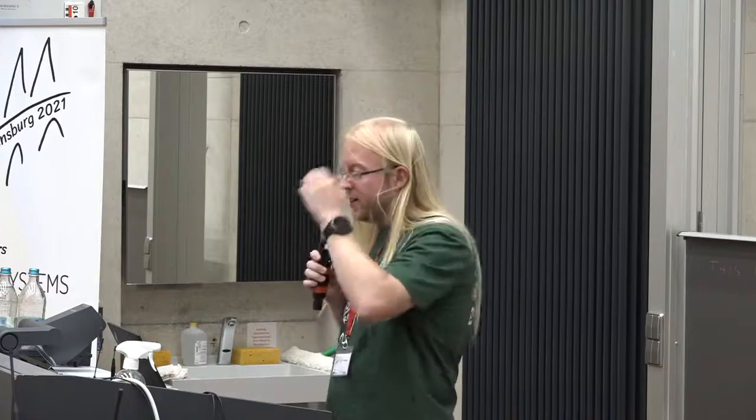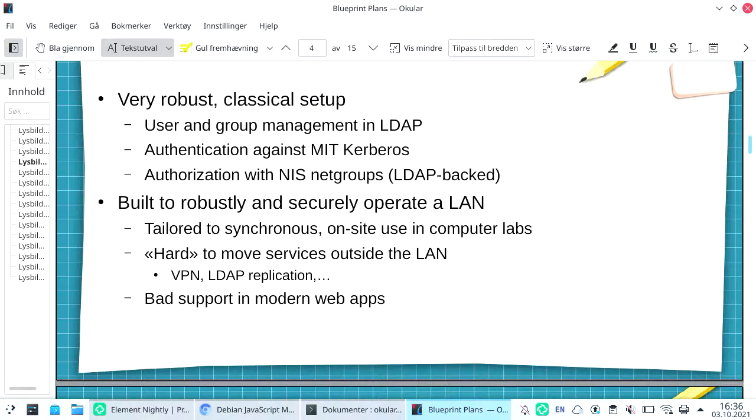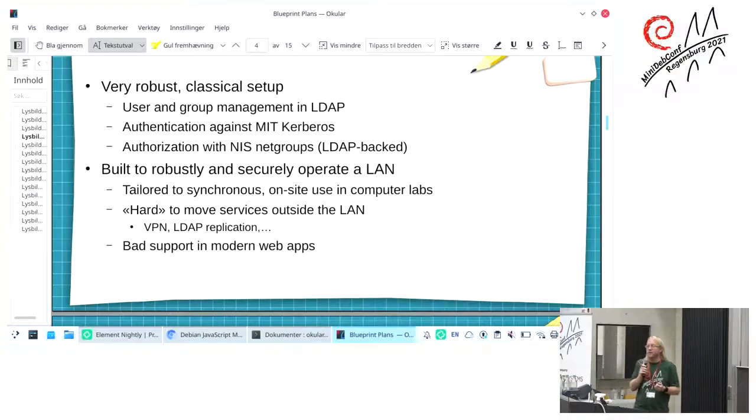So the main server has one issue. It is built to be a robust network server for an enterprise-grade local area network. And as such, it is tailored to the use in a computer lab in a school. But the recent years have taught us that education has to be decentralized and turned into asynchronous and decentral formats, and it can benefit from such formats even if we are not in a pandemic.